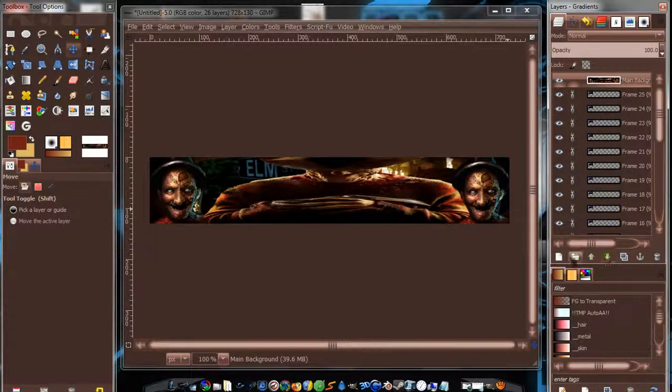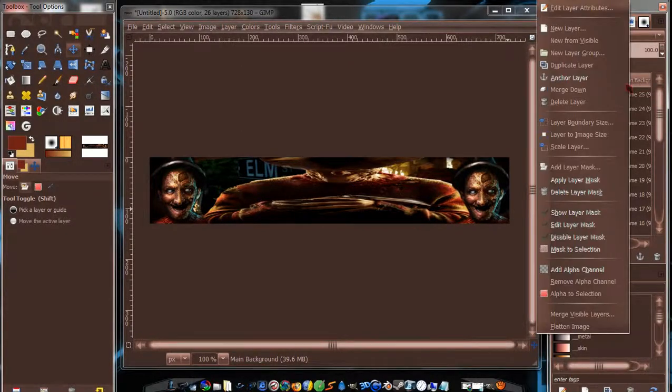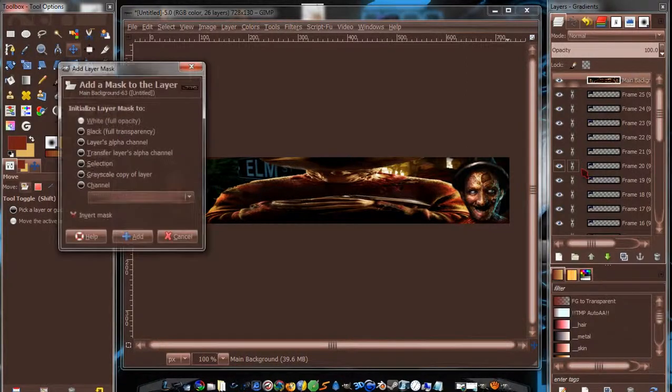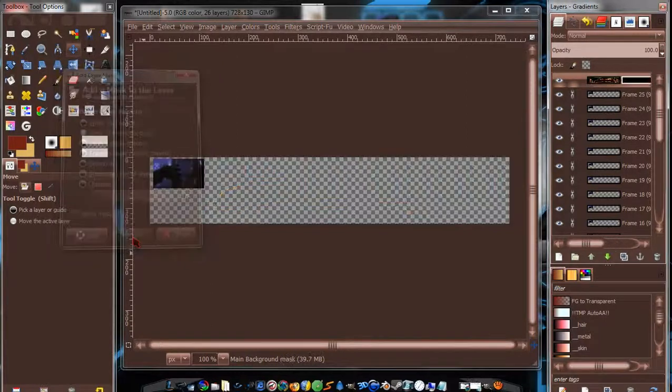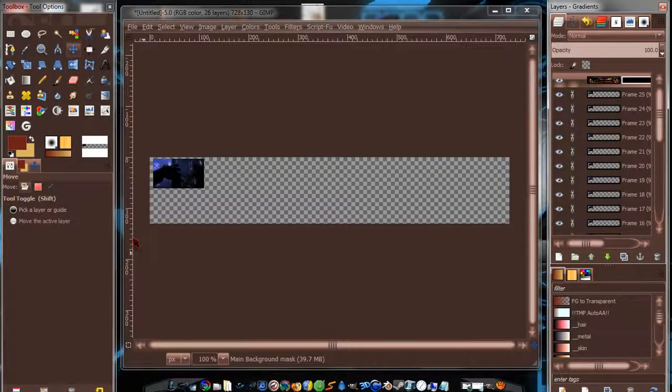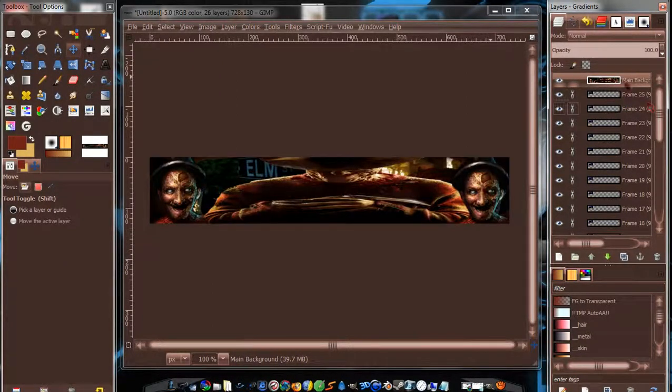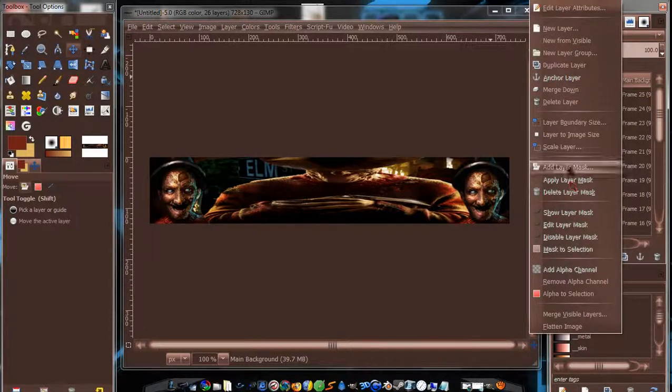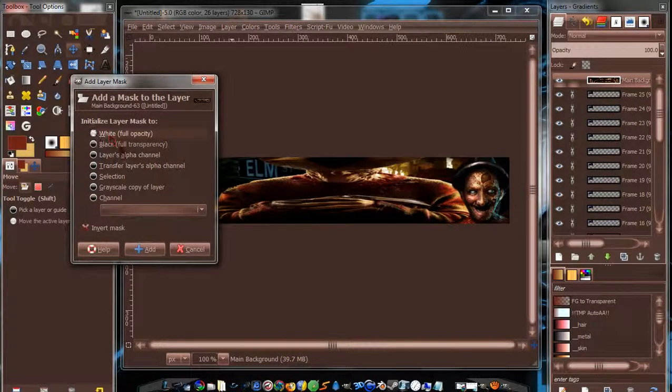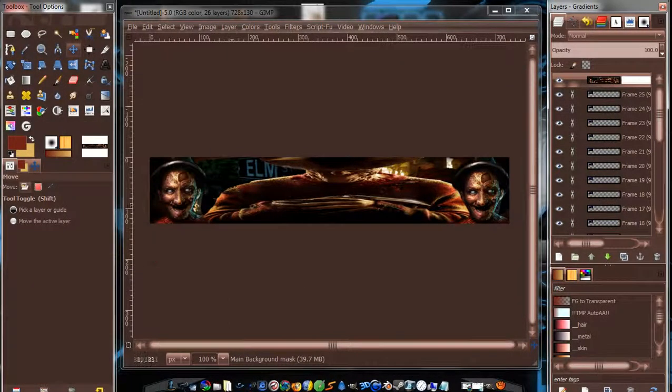And we're going to use another layer mask. We're going to right click and go down to add layer mask. And we're going to add a black layer mask this time. No, we're not. Sorry. We're going to stick with the white layer mask. See, I'm not a professional. I still make mistakes. Go ahead and add a gray channel mask. I mean a white one. And so that masks the video.